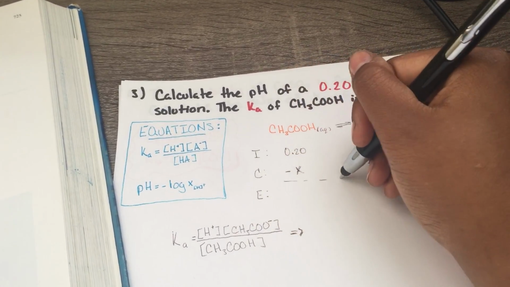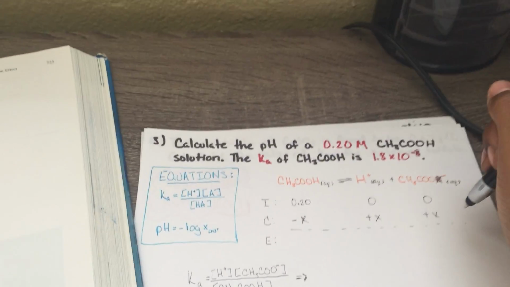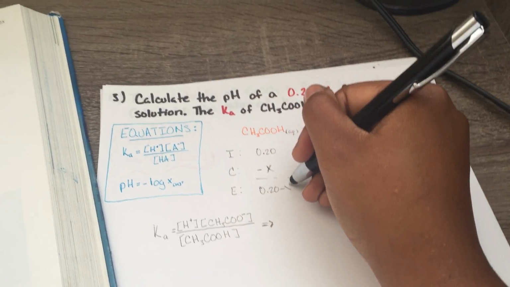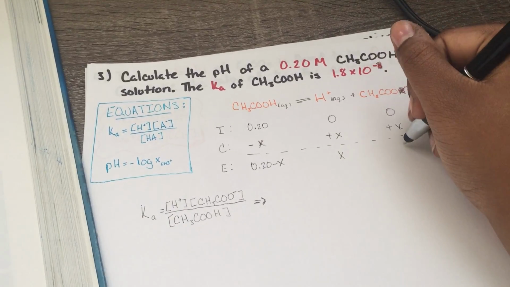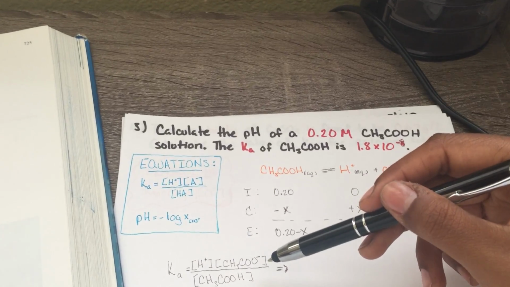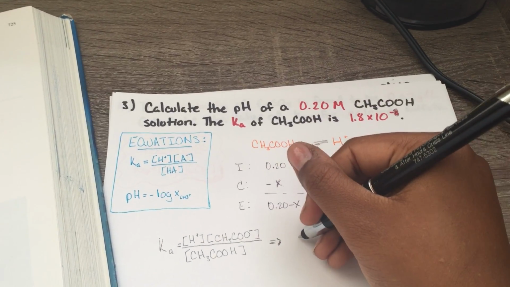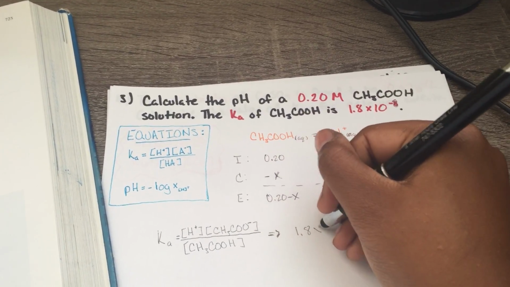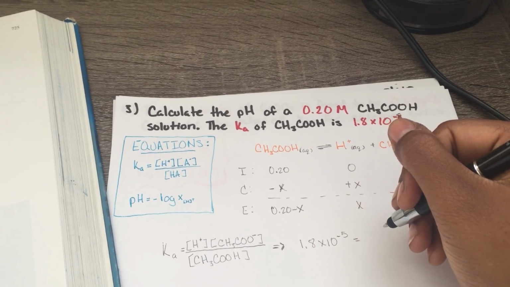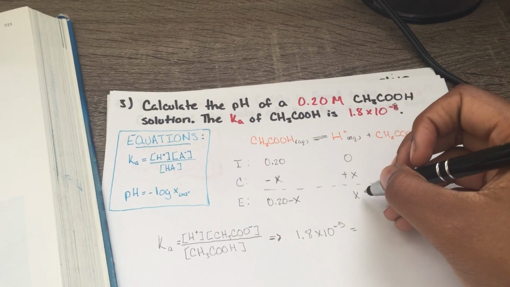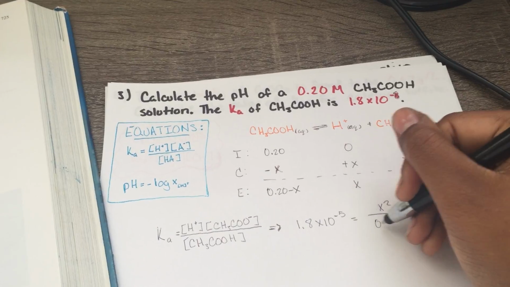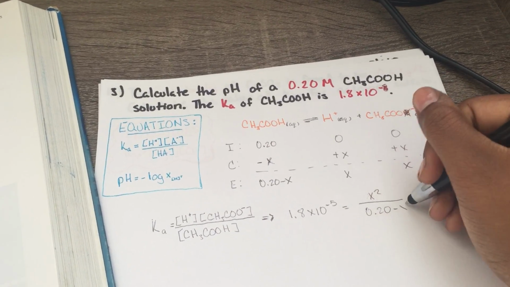So now that we have our variables here, we can go ahead and make an equation for each of them. So acetic acid would look like this, and then we would just bring down the x for the others. So now that we have these, we can plug them into the Ka equation. And this would go something like, so we have our Ka equal to 1.8 times 10 to the negative 5, and that will be equal to x times x, which is just x squared, over 0.20 minus x.